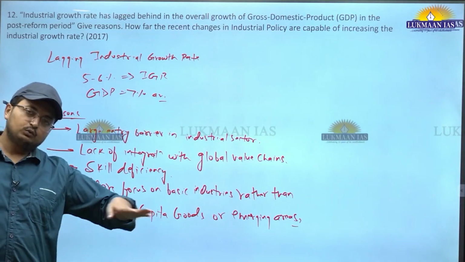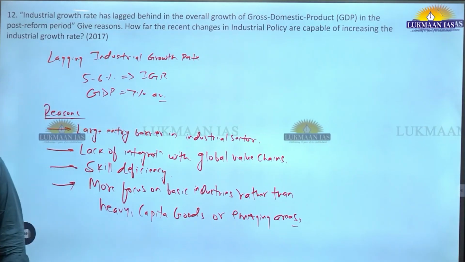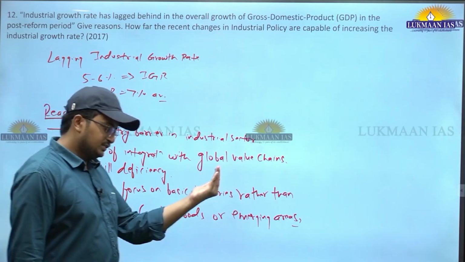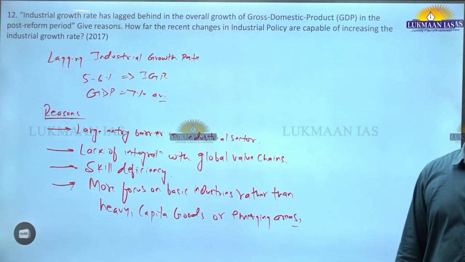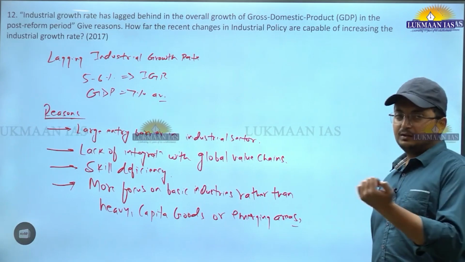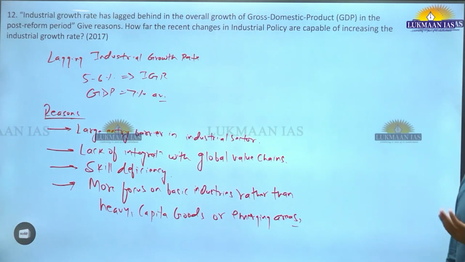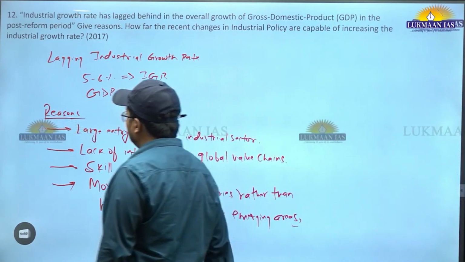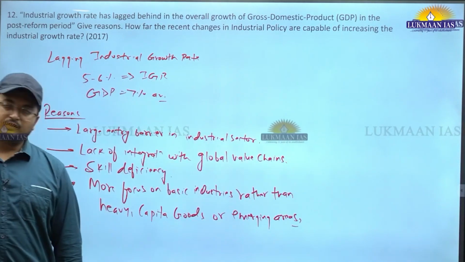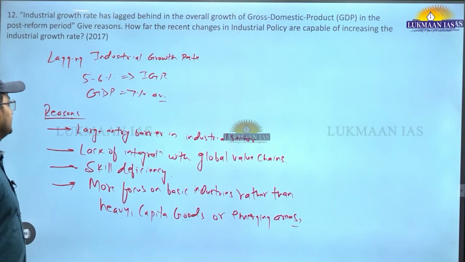Similarly, they should improve the logistics sector, because if the cost of logistics goes down, that would automatically entice many global companies to set up their businesses in India. For example, Apple has shifted most of its production of iPhones to India, all because of favorable incentives offered by the government.